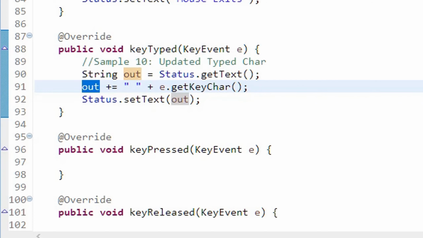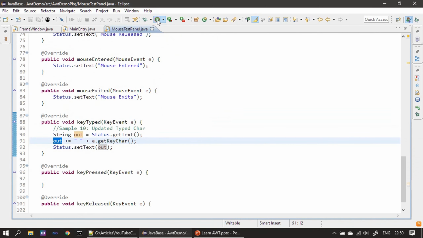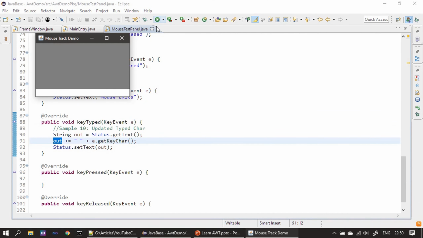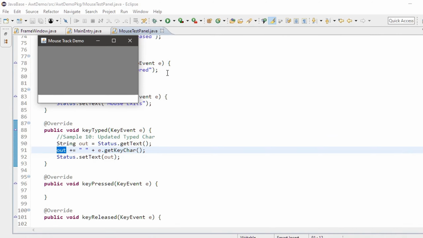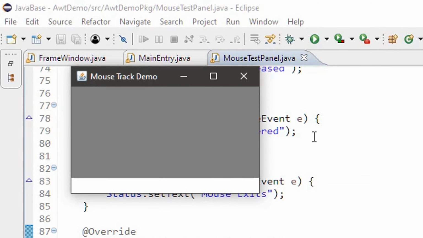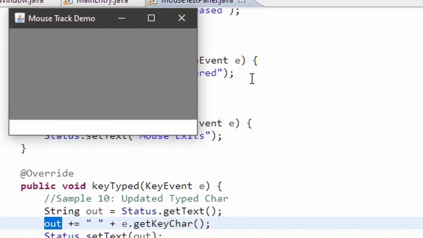Since we implemented this, now we will do a test run. So if you see, once I enter my mouse, you will see the status text showing where my mouse cursor position is, and when I start typing the text, you can see that in the bottom label.